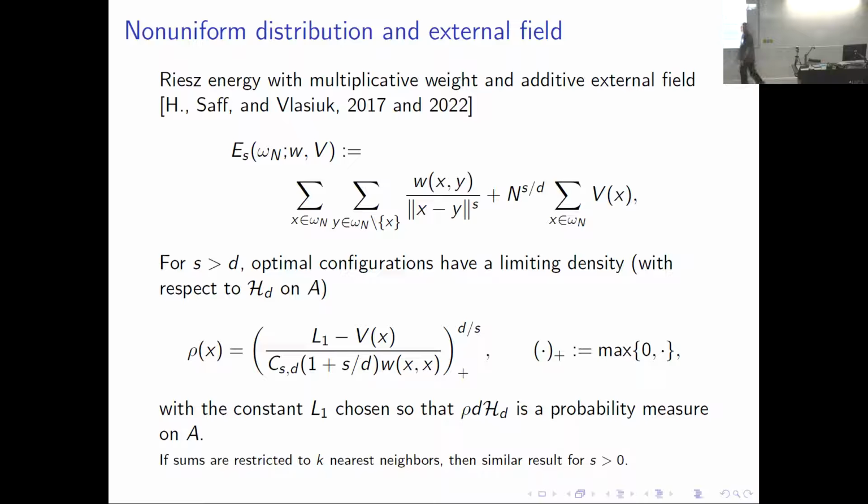Maybe Alex. We also do this with really short range by restricting to the k nearest neighbors sums. It's interesting, then it takes the long range, what we think of as the long range, where S is less than B. When you restrict just to the k nearest neighbors, you get a short range problem, and this density result holds all the way down to 0.